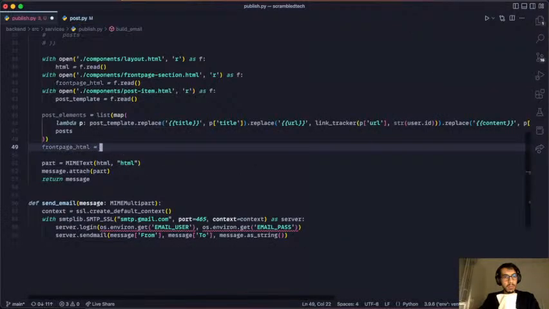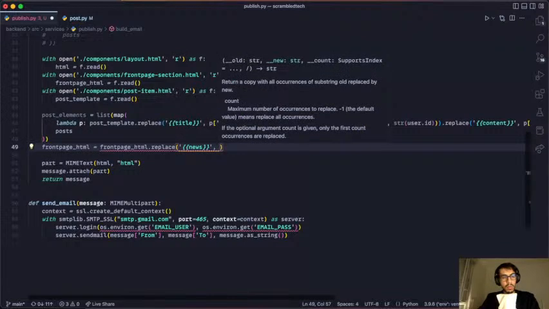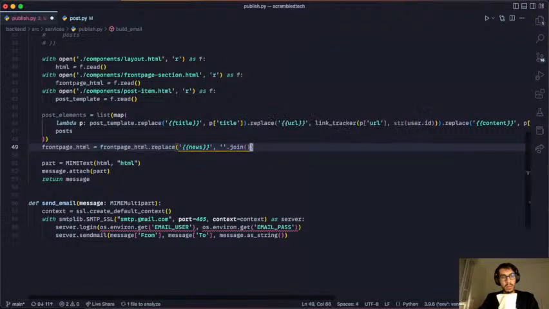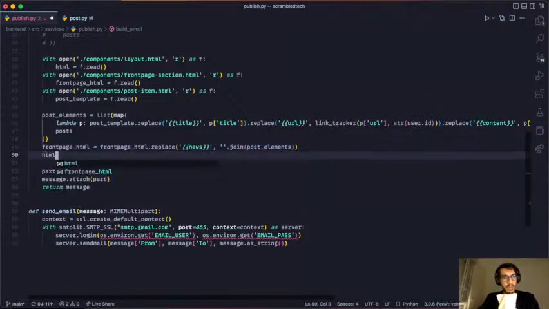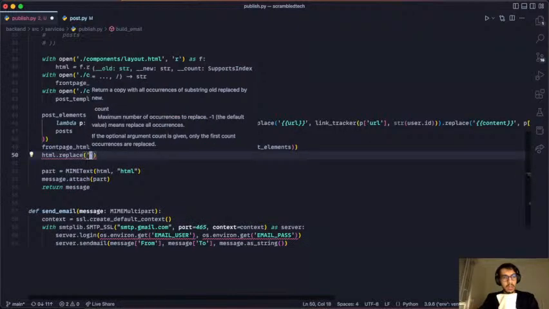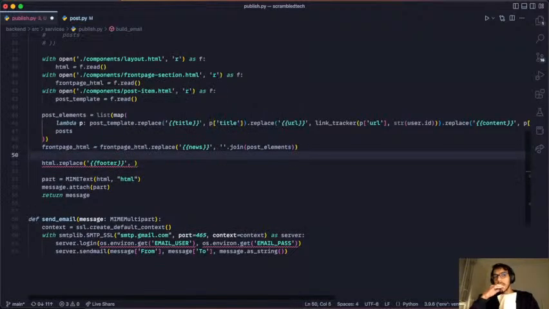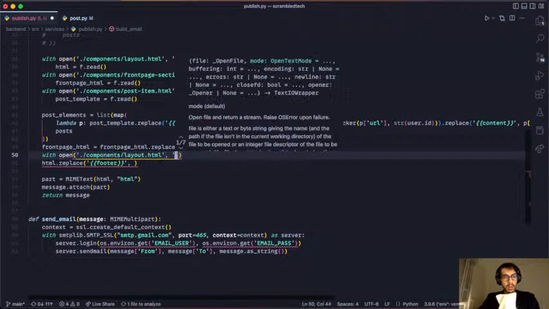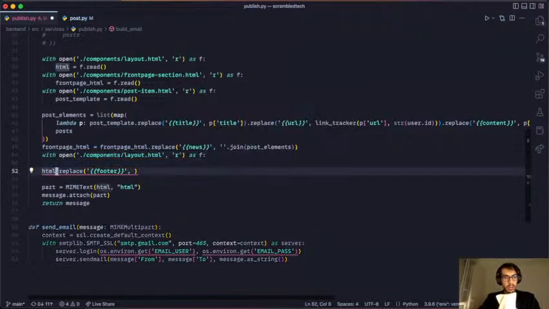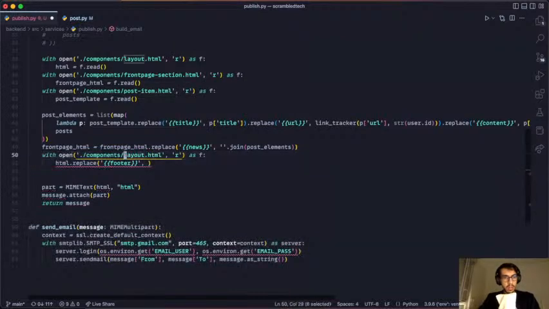Whoops. HTML equal front page HTML dot replace news by dot join post elements, and then HTML dot replace footer by, no, it's not layout, it's footer.